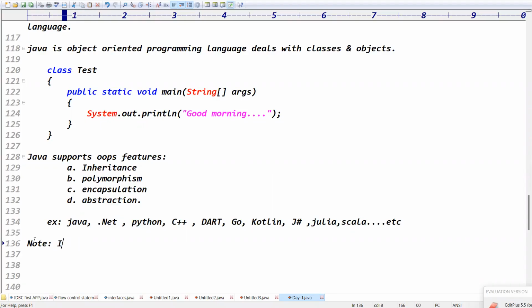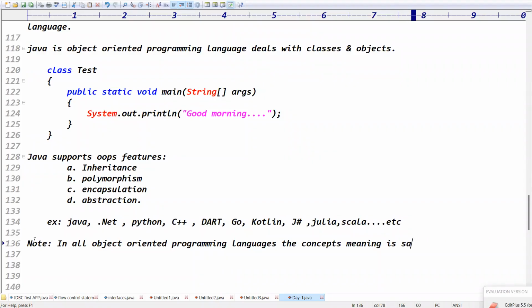So what is the conclusion here? In all object-oriented programming languages, the concepts and meaning are the same, but only the syntax is different, right?